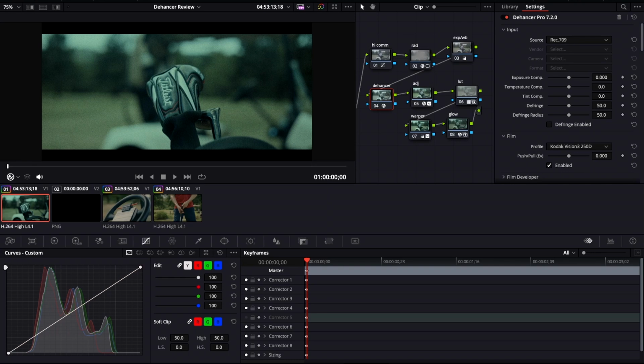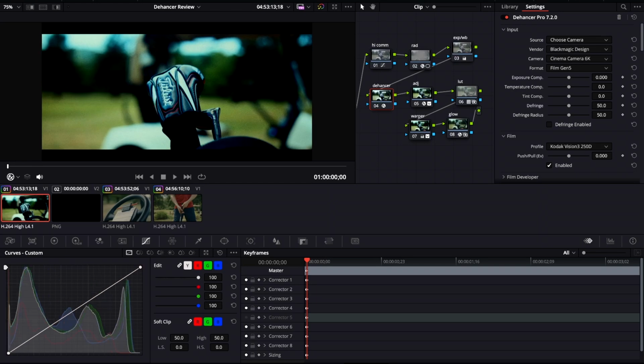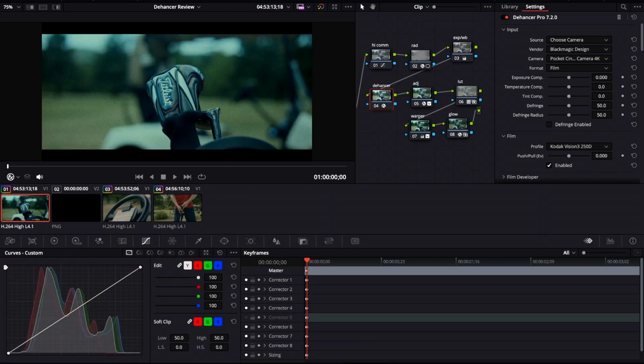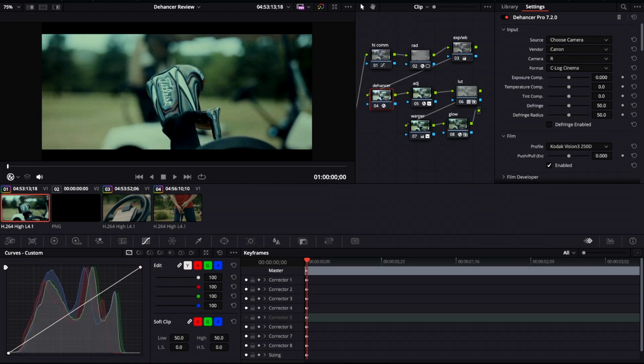So right off the bat, it's not going to look immediately the way you might want it to, and there's a few ways to go about this. You can select the camera you shot it on, in this case the Canon EOS R in C-Log Cinema, or you can mess around and find a camera that also looks good even if it's not the one you shot it on. I know the Blackmagic Pocket 4K looks really good with some adjustments, but for the sake of this video I'm going to be using the profile I shot this video on, so that is right here.